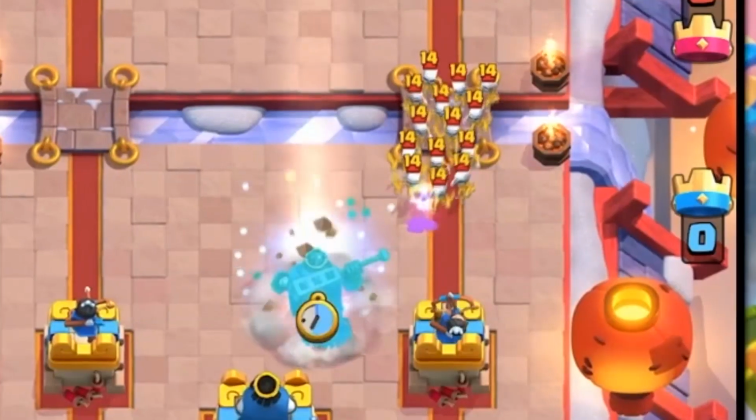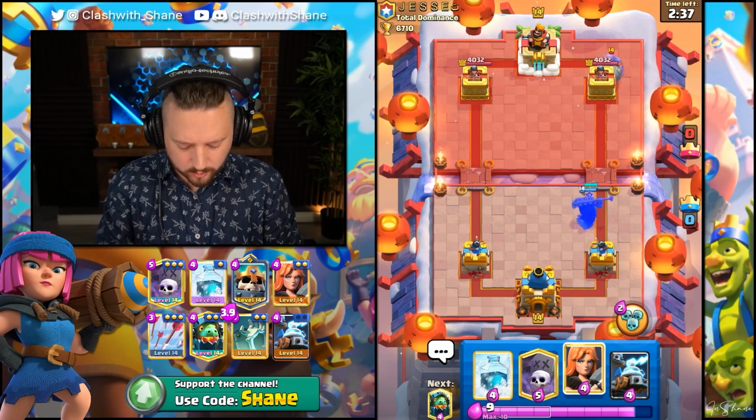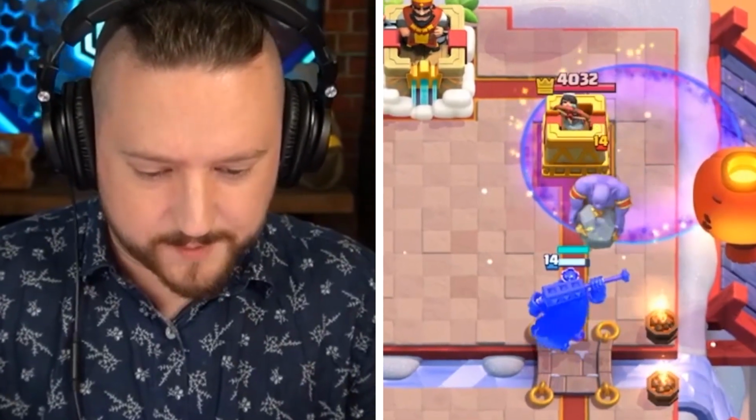Mr. Jesse over here with a Skeleton King at the ability. Skeleton Barrel, Skeleton Army at the bridge. Oh, no. He's going to have a Bowler deck. I'm just going to go Graveyard Freeze here, boys and girls. Just going to full send. I don't really care if it works or not.